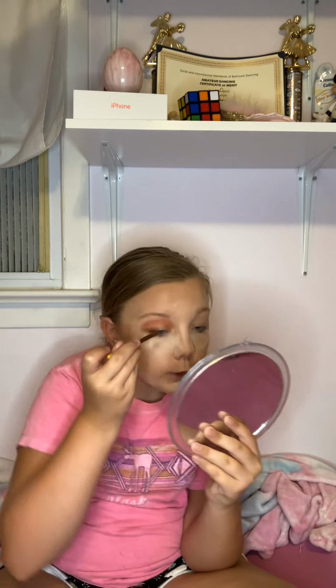And we're just adding a little bit more orange so it can blend nicely, and a little bit more red. So just what I just said, so it blends nicely. And need a little bit more orange.